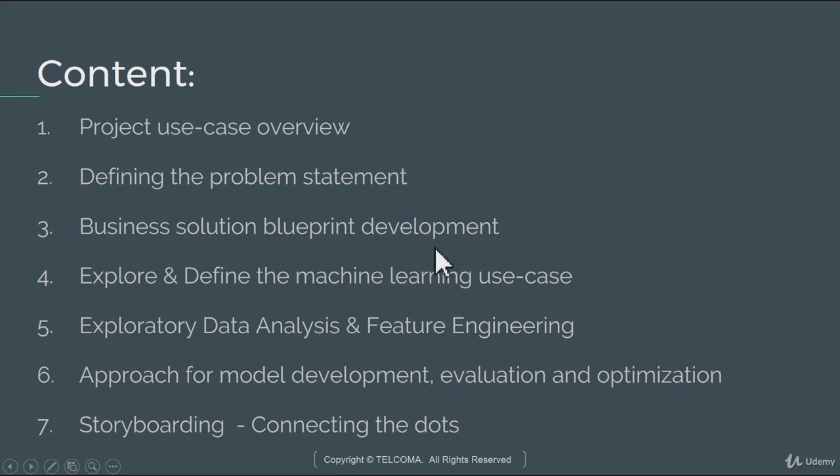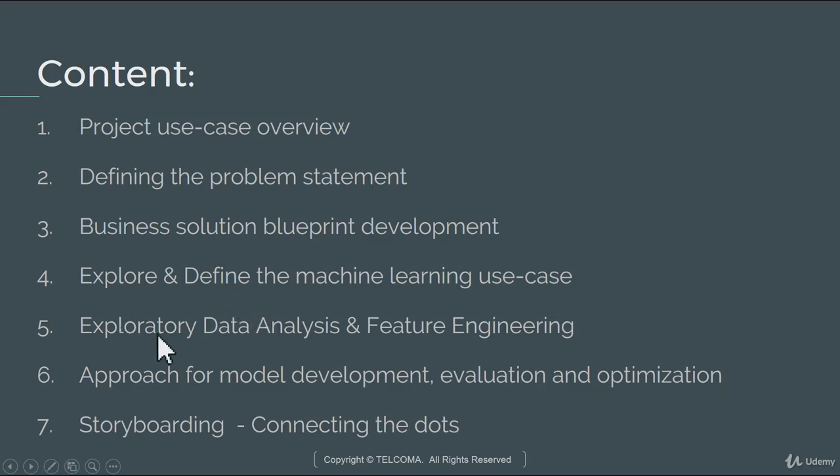Now, in most courses, when we talk about a machine learning use case, we directly jump to point number 4. But that doesn't really help us to understand how the problem evolves in nature. But then once we have an understanding about the machine learning use case that the project will be solving, we'll start with the same process that we have learned in the previous section. So this is the second part of the module where we'll actually solve the machine learning project.